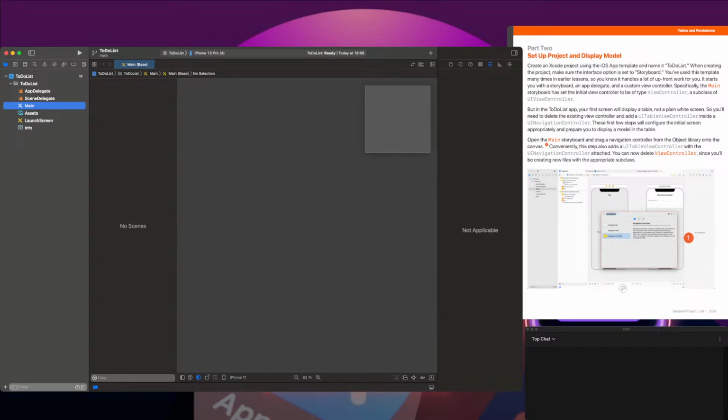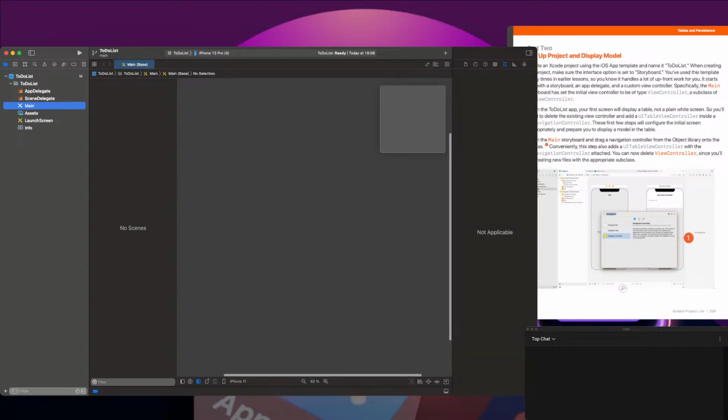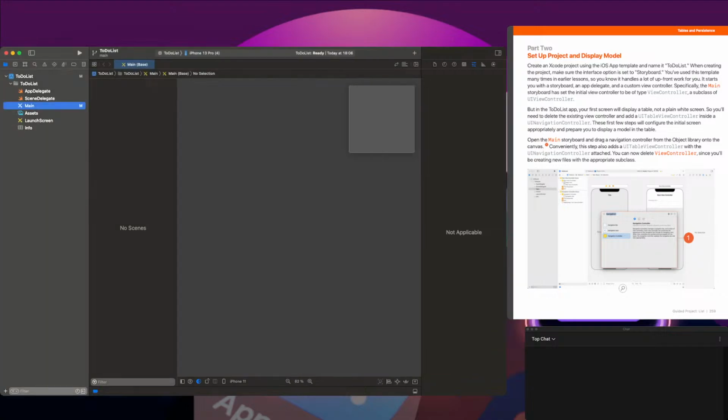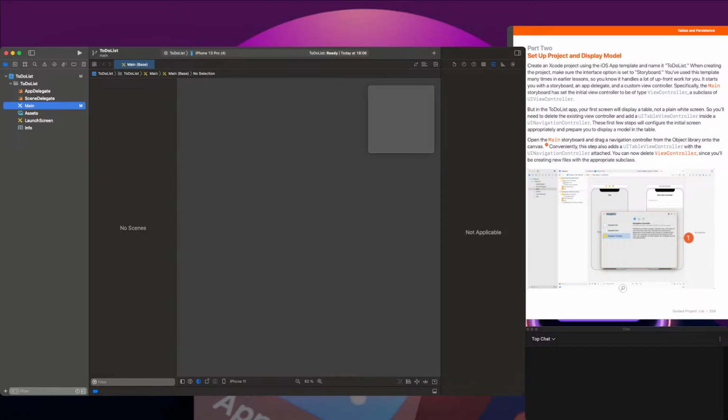So let's look into the instructions that the guided project gives us. So open the main storyboard and drag a navigation controller from the object library. Okay, so we are first going.